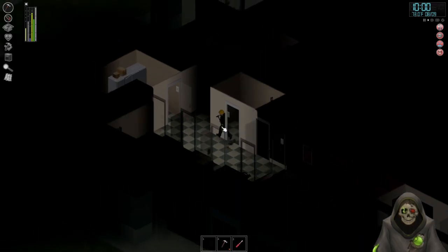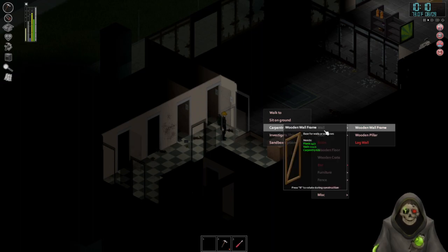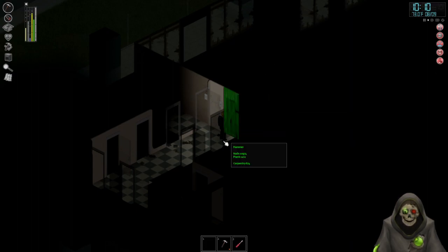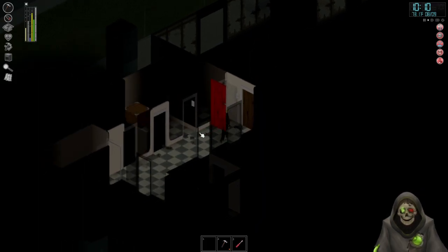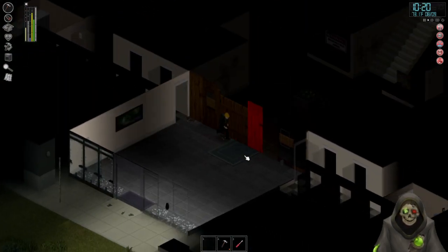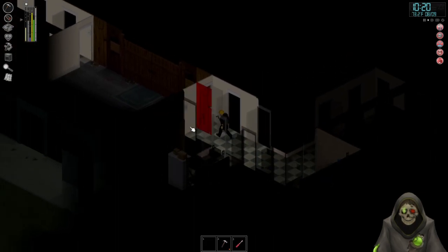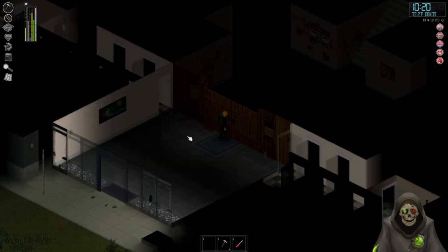All right. So on the other side, what we had done is put something in front of this, kind of like that, in order to seal it off so zombies couldn't get into this side. Render the same thing here. So now we have these areas open and secured. And if we go across here, you'll see we also have these ones open, secure. So as long as we have this place boarded up like this, we should be good, right? Okay, but first, a little more work to do.